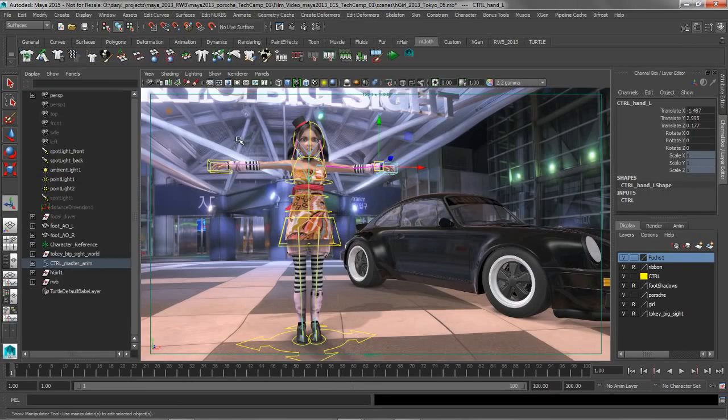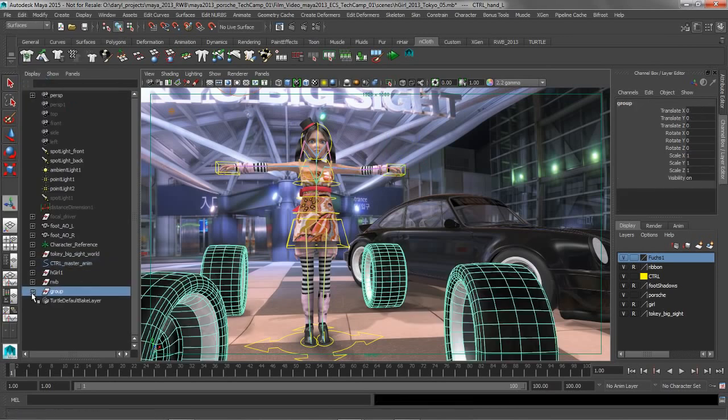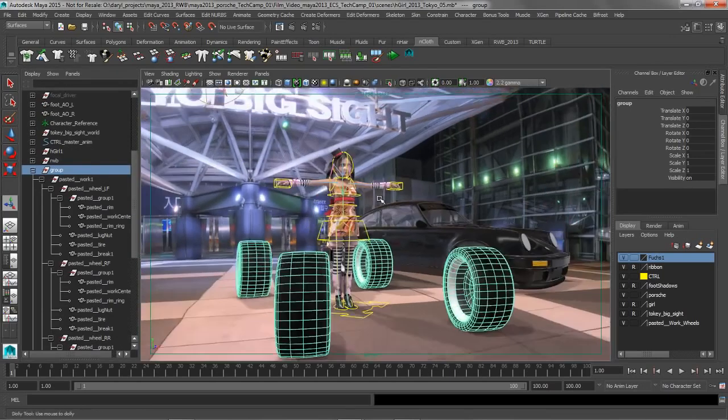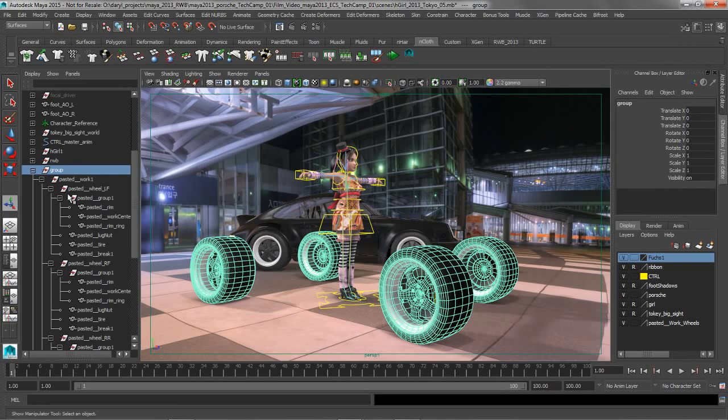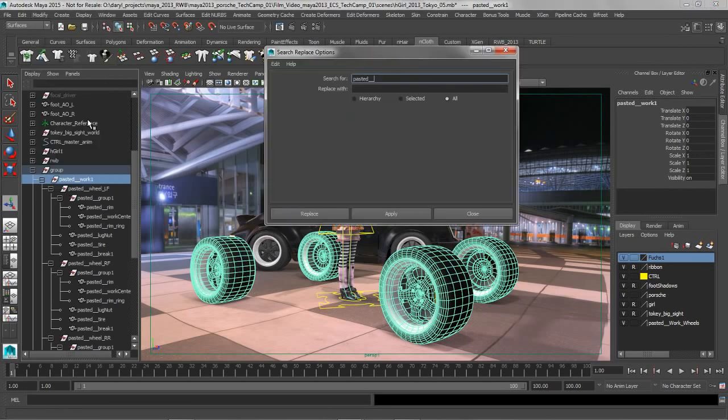We'll jump back over to this version of Maya and we can just do a simple edit paste. Now this is going to paste in here and you'll notice that when it did that pasting operation, it added a kind of prefix to all those nodes, which is kind of gnarly. I don't dig that at all. So we're going to clear that up really quickly using the modify search and replace name. I've already got pasted underscore underscore in there.